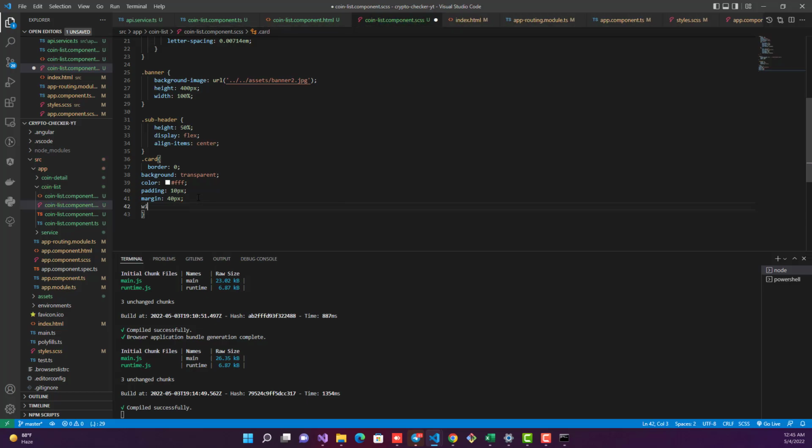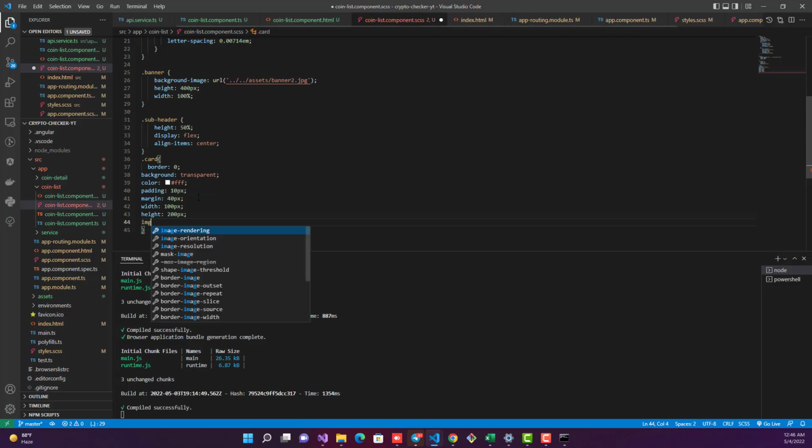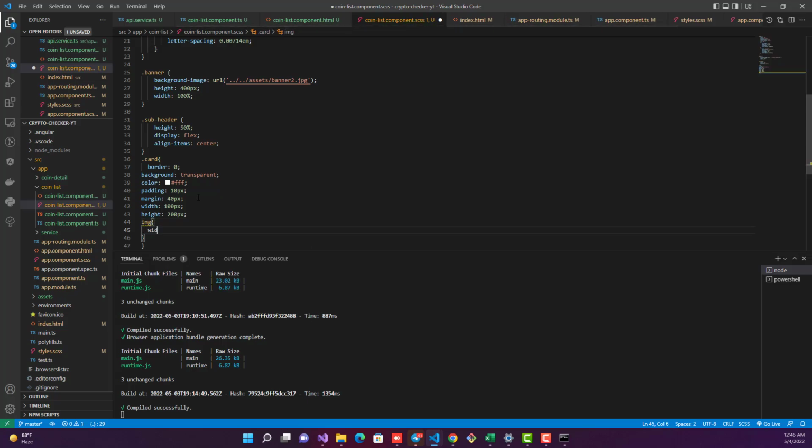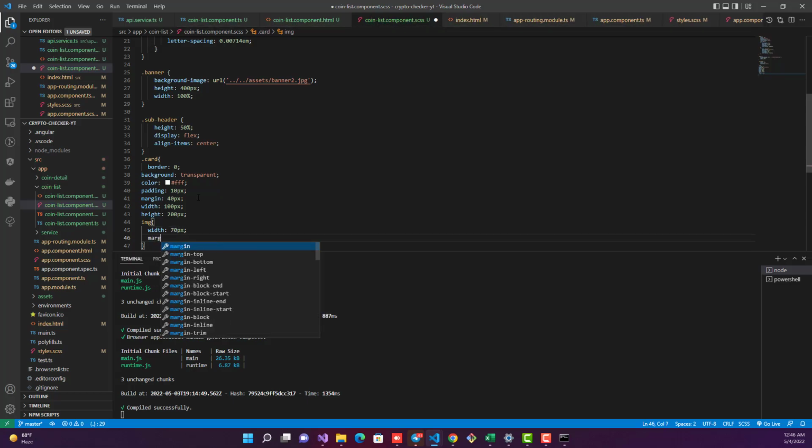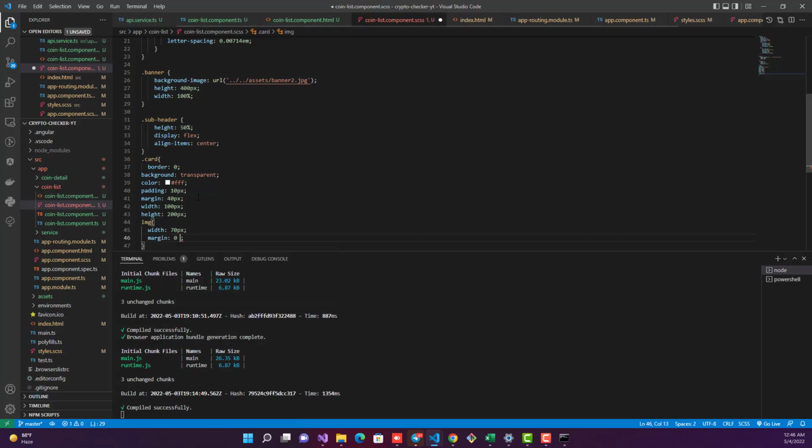We can give a width of 100 pixel, and we can give a height of 200 pixel to make it a little rectangle. Okay, and inside that we have those images, right? So for the image, I'll give a width of 70 pixel. I guess the 100 was not good, and margin as 0 comma auto to make it center.